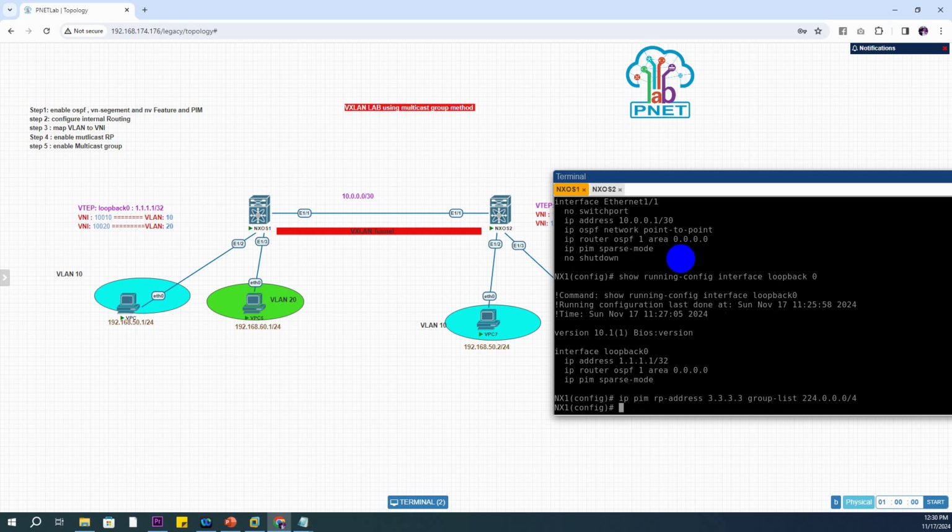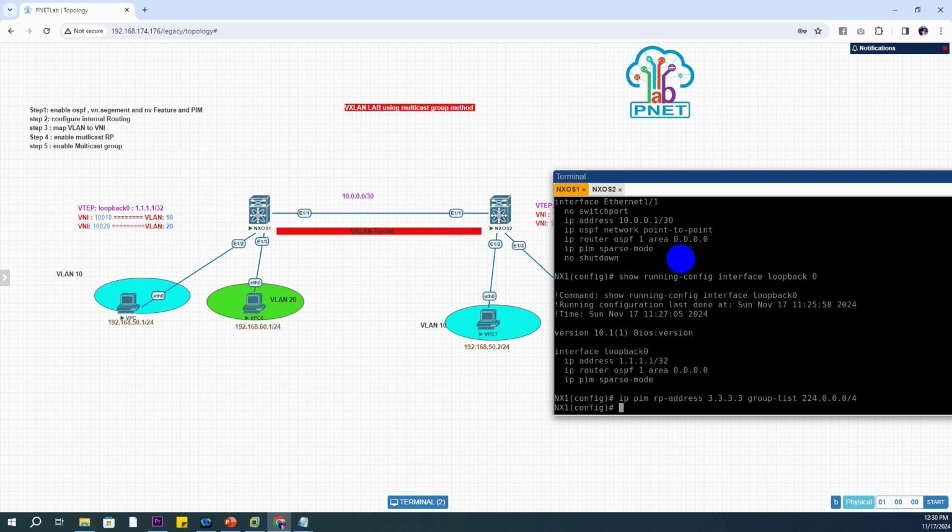That means I can use the whole multicast range, from 224.0.0.0 till 239.255.255.255. This is the multicast range, so I will open all of this.